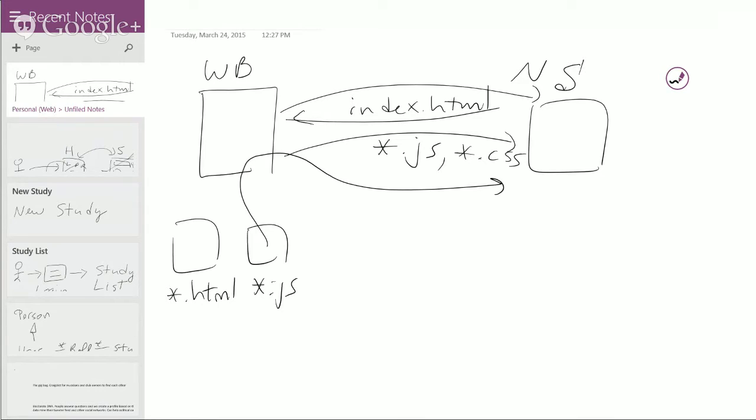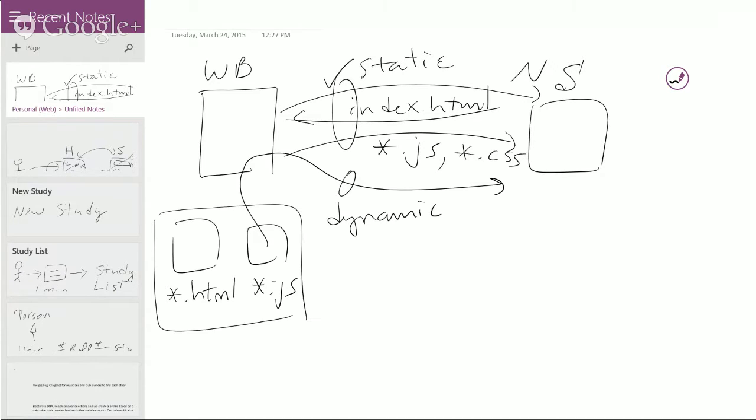The first download was all static content, HTML and CSS. Subsequent requests from the browser were programmatic, dynamic, as opposed to static. So these were all static, whereas these were all dynamic. Over here, I go to a URL, I download a document, that document references other documents, other JavaScript, other CSS, and I download all the static content and it's copied locally on the hard drive of my local machine. Then programmatically, my JavaScript would go back to the server for data, for dynamic content.